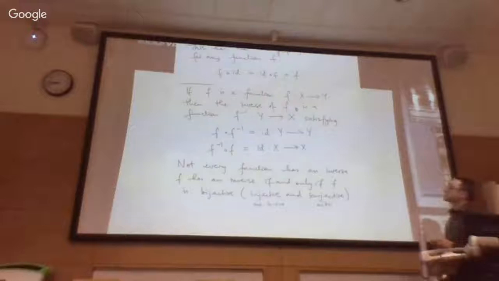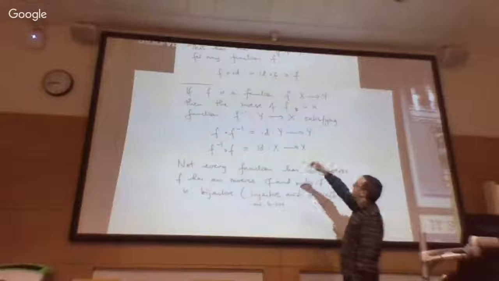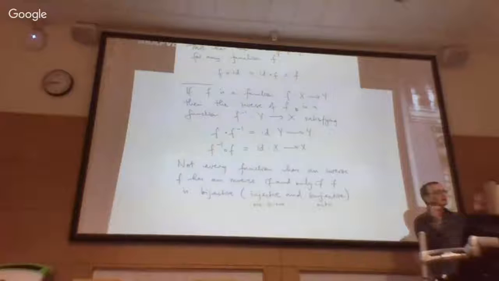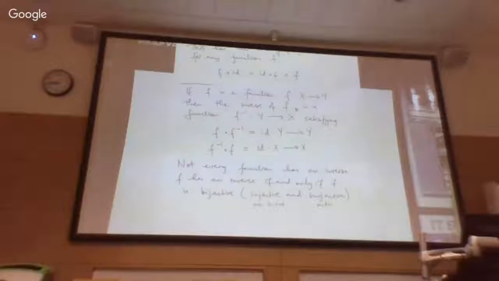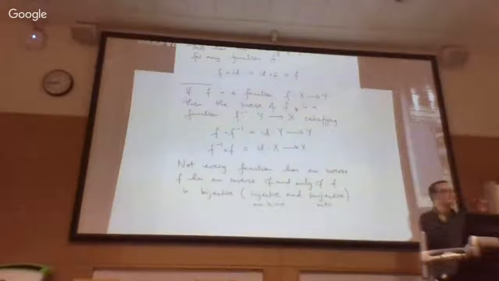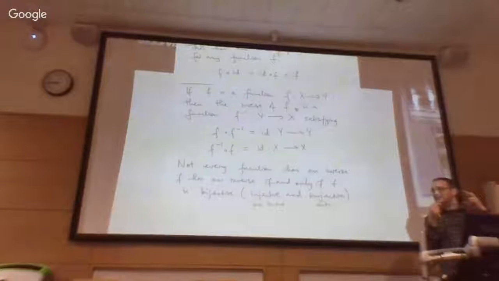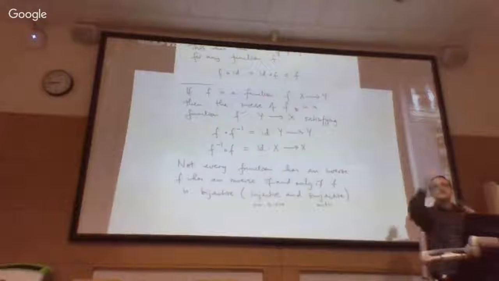If the function is surjective and one-to-one, it means you have this nice pair. The original function f from X to Y is in effect a pairing between arguments from X and values from Y, and they're just paired one-to-one all the time. Everything from Y is paired with something from X, and everything from X is paired with something from Y. You never have two things in X paired with the same Y, and you can never have two things in Y paired with the same X because it's a function. It's just single valued.